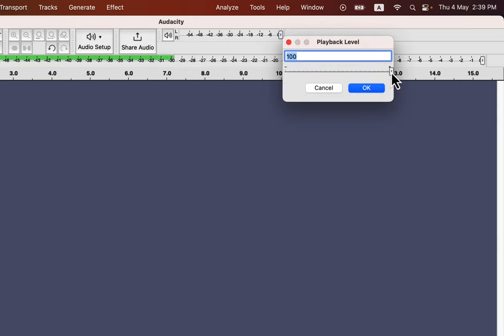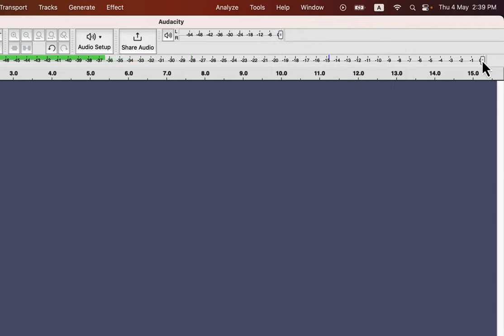You can adjust the slider and check if the meter is hitting the right place. When it hits the right place, you set the slider in that position. I usually keep the recording meter at 100%. As you see, even after it is 100%, I am hitting around minus 12 in the playback meter. You may have to position the microphone differently if you fail to hit minus 12 on the meter even after increasing the gain. You may have to come closer to the microphone, talk louder, or adjust your talking direction.